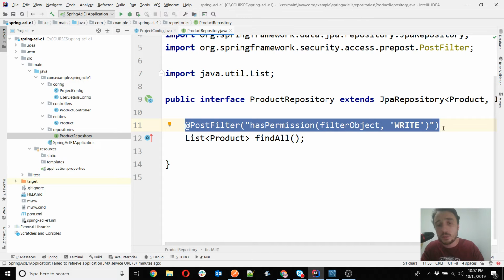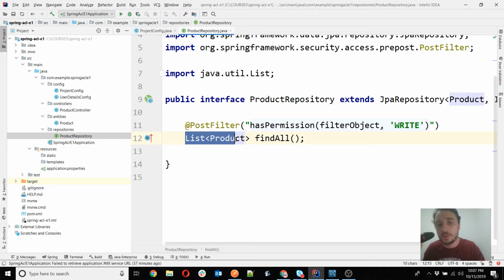These are the most used together with the ACLs as well. So for example, post filter here receives an expression in terms of Spring expression language, and based on the expression provided, it refers to what happens with the return type, with the returned value actually of the method itself.